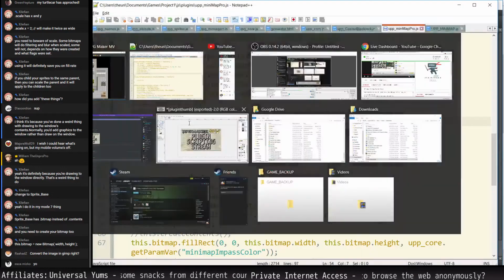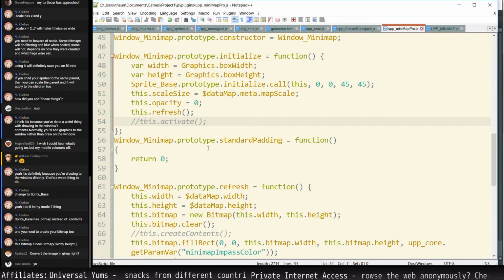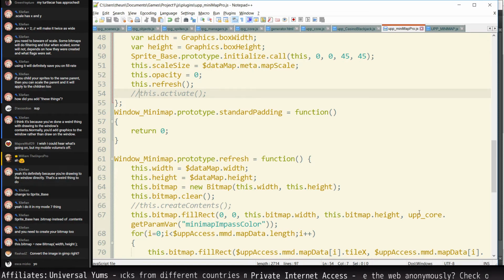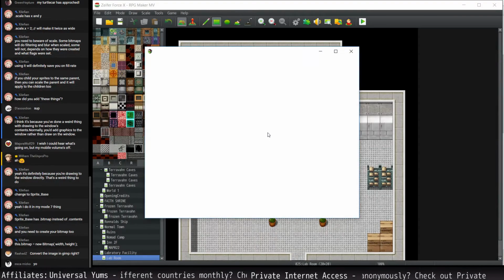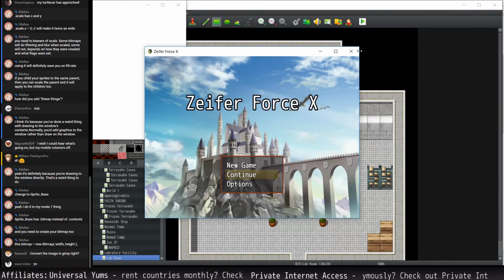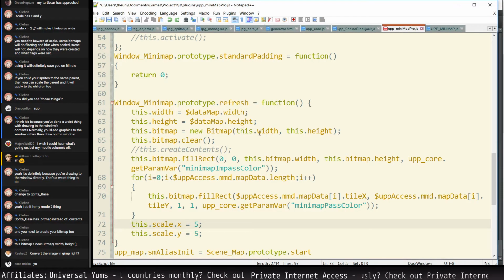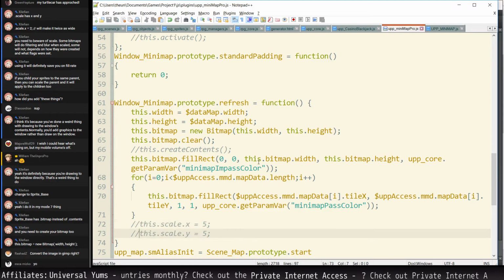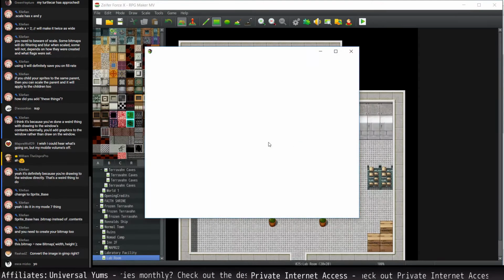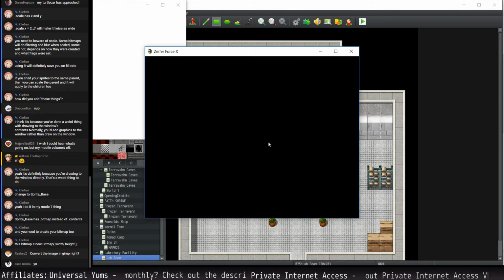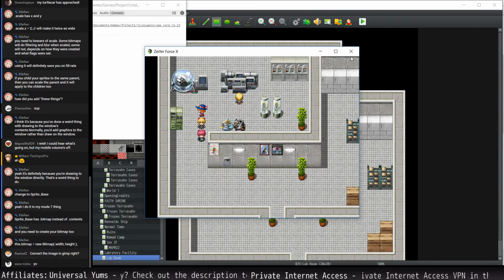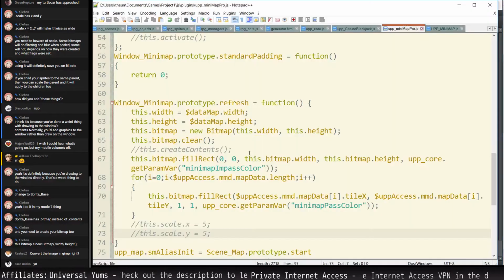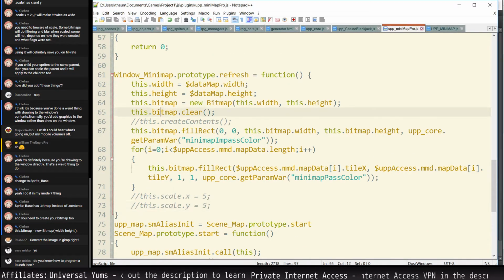All right. It's somewhat working, but I have to figure out now why it's not drawing anything. I think it has to do with this.scale. And how? Oh, never mind. No, I know what's going on. No, that's not what's going on either. It should create a bitmap the size of the game's map, with 1 pixel per tile, but it's not drawing anything.